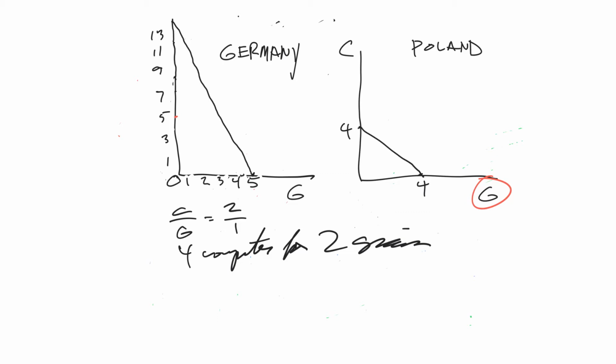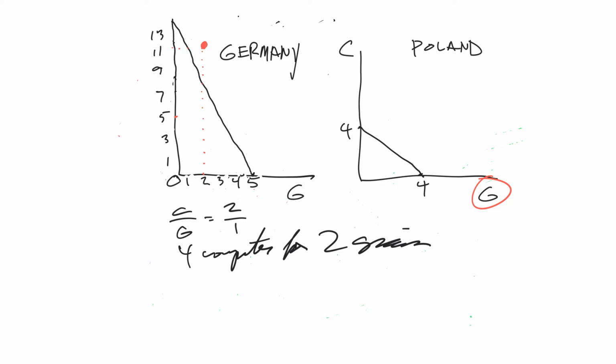Okay, I had to redraw this. It was not to scale, and it was not going to show the actual result. So 15 is up here. Sorry, I can't draw. 15 is up where? There it is. 15's up there. And I can't draw it because there's something else in the way. So up here is they're going to have to give up 4 computers, so they're going to consume 11 computers and 2 grain. Okay, so there we go. They're going to consume at that point right there.